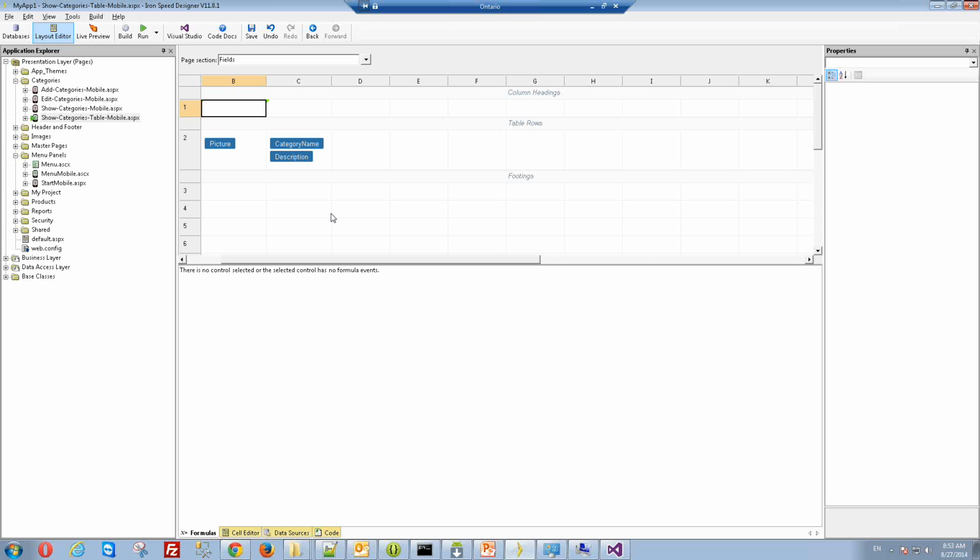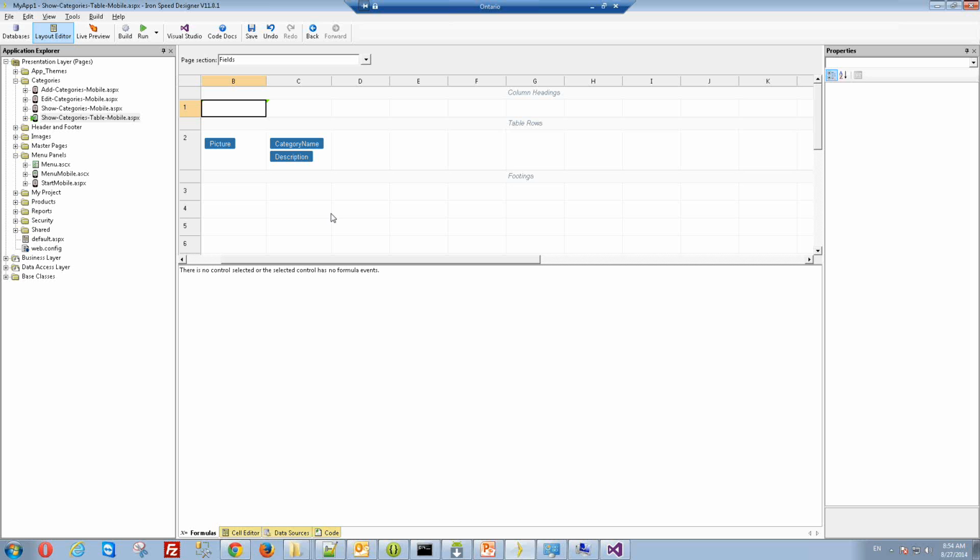So let's say whenever you have the latitude and longitude information available, Iron Speed Designer supports the functionality to use geocoding and map your coordinates to the actual address. But in order to do that, you need to download the geolocation library from Google, and then you will be able to use this functionality. But this functionality has already been provided by Iron Speed Designer, meaning we do support the mapping of addresses.